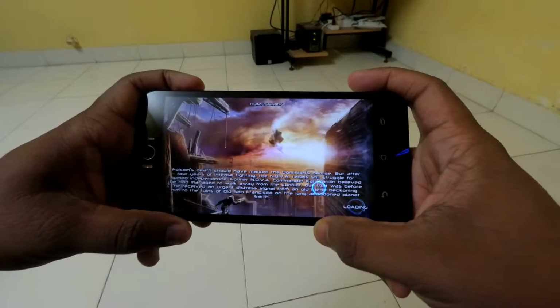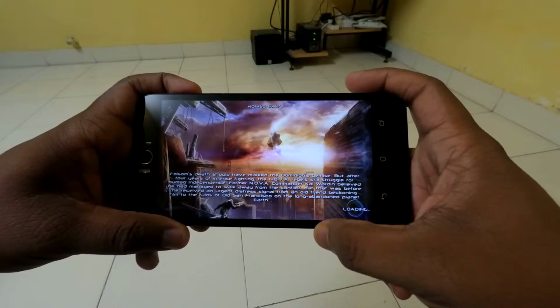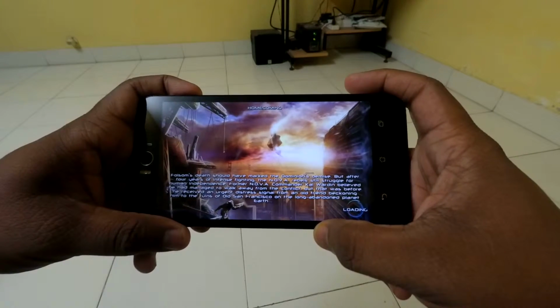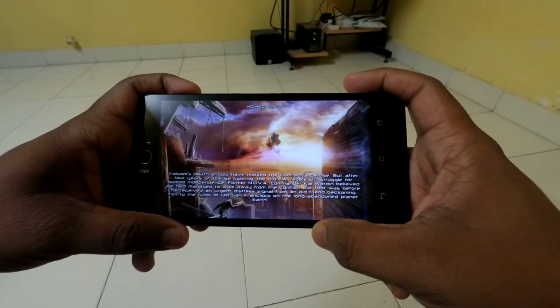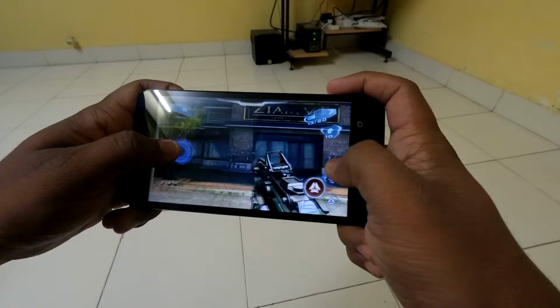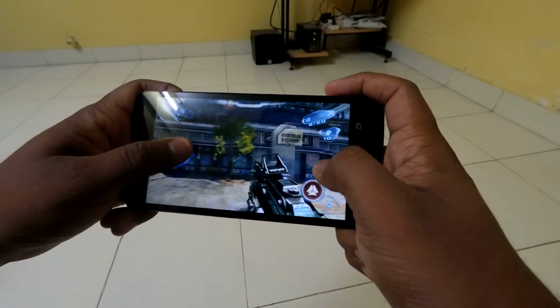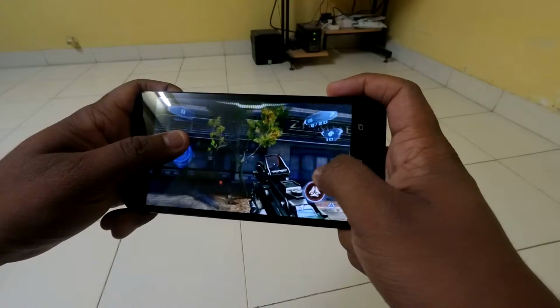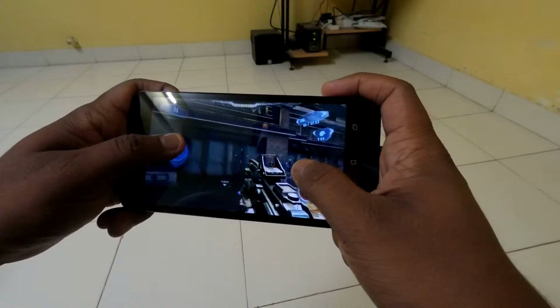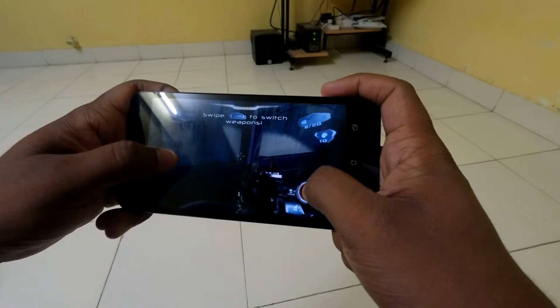So I saw a small lag when there are multiple enemies, and when everyone is fighting at the same time, you see a lag. So let's see. You see this? It's pretty smooth, but as I said, when multiple enemies come and when everyone is trying to fire, I feel that there is a bit of lag.